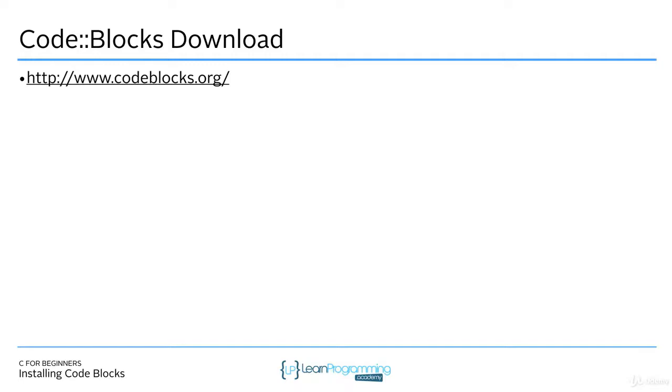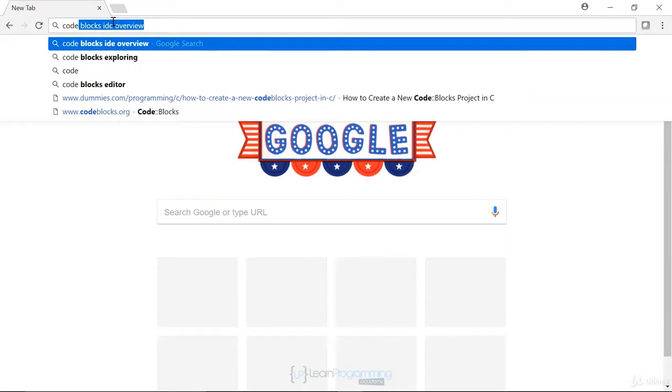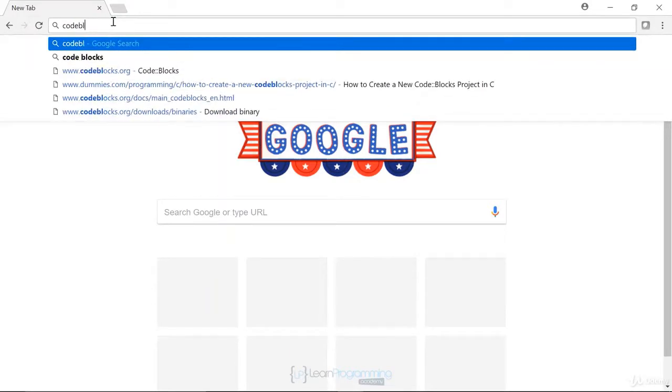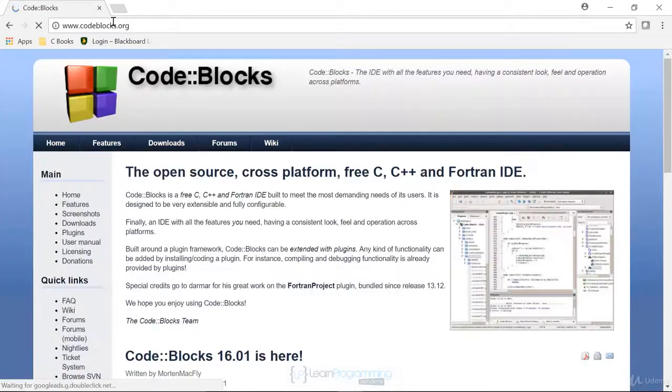Now, to download and install it, we have to bring up a browser and go to codeblocks.org. It's very simple. So type this link into your browser. I'm now going to go over to my Chrome web browser. So here we have Google. Let's just type in codeblocks. Codeblocks.org, which I already have here as a link. When you go here, you see the home page. You can read through this to see some of the things I just mentioned.